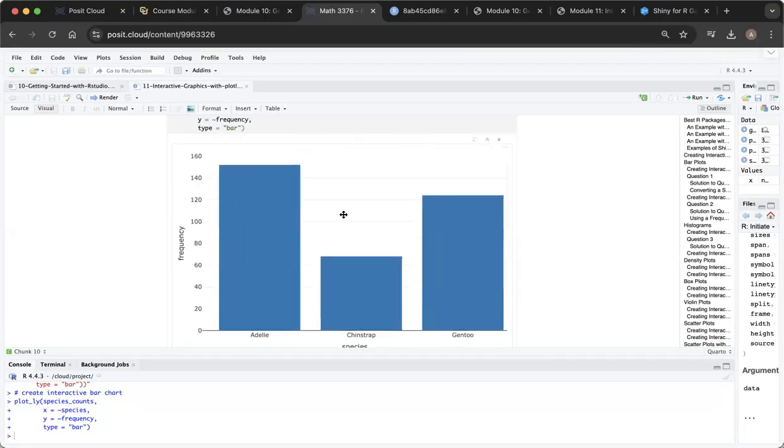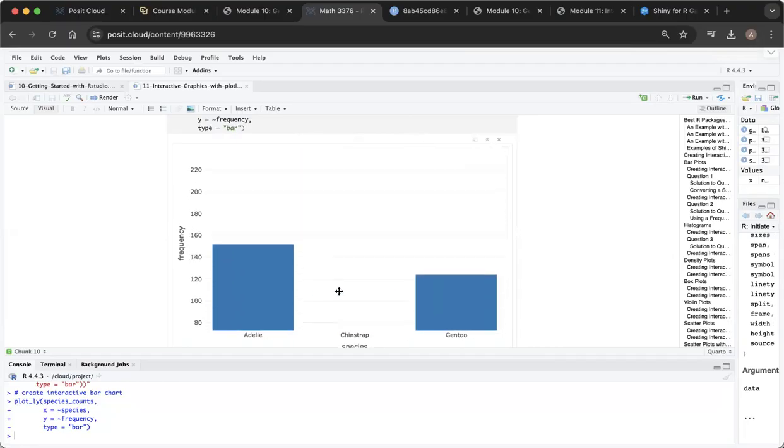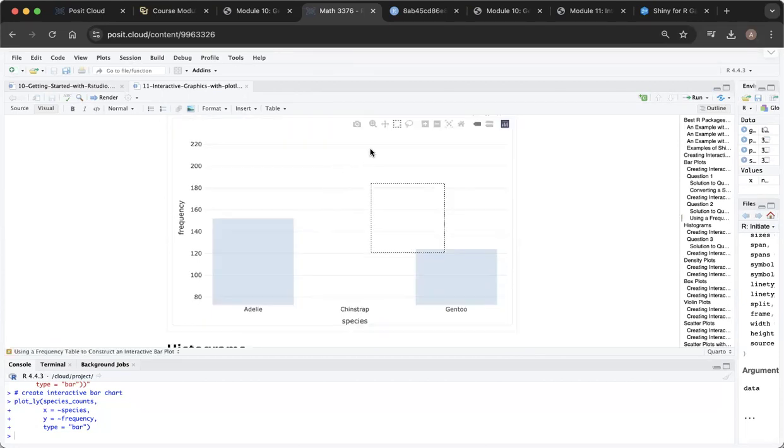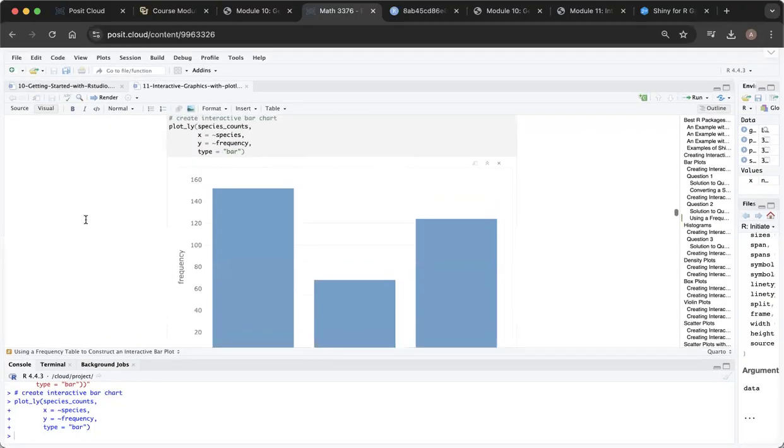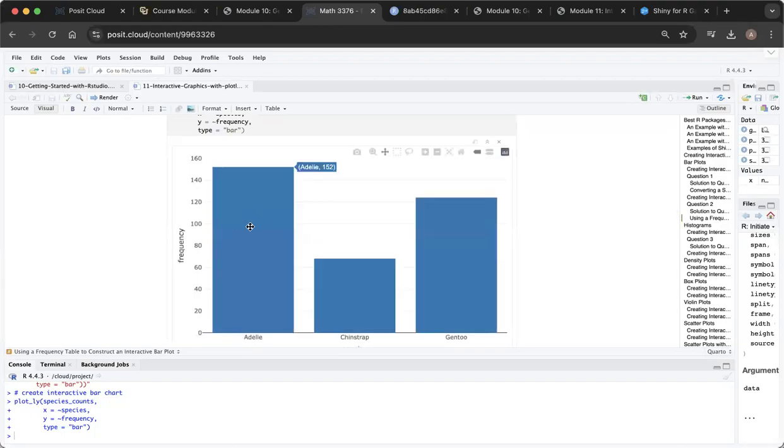So this has the same sort of interactive components that our previous graph had, but there's really no need to fiddle around with this plot since the default plot looks pretty nice. So the main interactive feature here is that we can see there are 152 Adelie penguins, exactly 68 chinstrap, 124 Gentoo. And if we wanted to zoom in on certain other aspects of this graph, we certainly could using the menu up here.